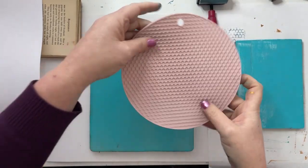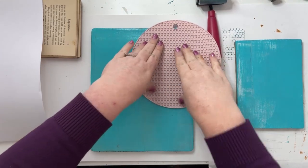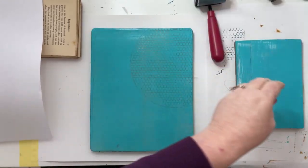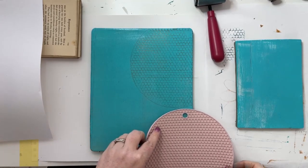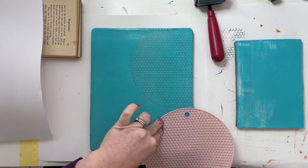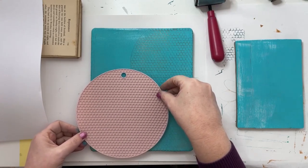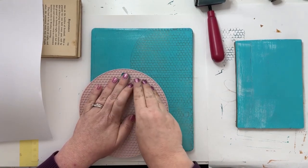Okay, here is my beautiful mat. And again, I'm squishing that pattern into that underlay. And it will take off some of that paint to create that pattern. So I'm doing quite an intense squish there. There you go. So it's picked up a fair bit of paint to leave behind that pattern. And I'm rubbing that paint off on a piece of paper off camera. And again, squishing it down quite heavy to make sure I get a good amount of texture. Keep that pattern straight. Squish, squish, squish, nice and strong. Get that pattern in really, really heavy.